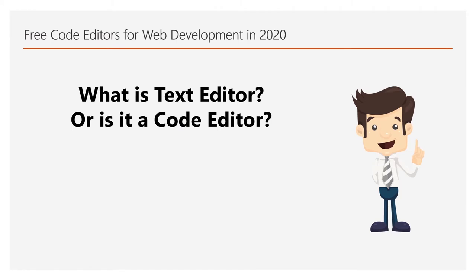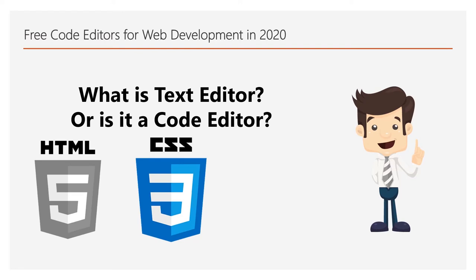Okay, so you probably heard about the code editor and the text editor. Just to begin with, what's the difference between them? So, web development, two staples are HTML and CSS. HTML is not a programming language, neither is CSS. HTML is a markup language, and CSS does the styling, and of course it makes the grids and layouts, and it styles the HTML as well. So these are probably the ones you're going to begin with, and this is actually the text editor's job.